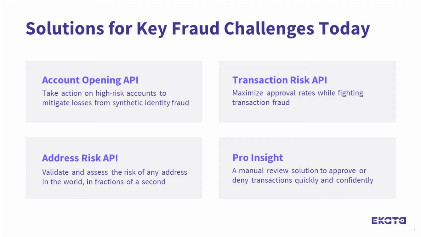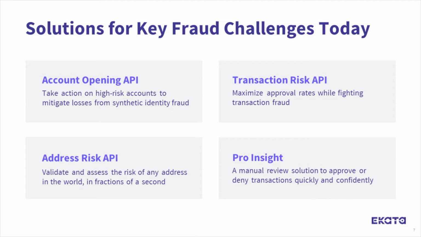Exactly on this slide, if you see it, in the last quarter itself, we released a new API endpoint, which is account opening API. This API is meant to take action on high-risk accounts to mitigate losses from synthetic identity fraud. We know this is one of the fraud vectors that affects account opening scenarios a lot. So this API is meant to solve for those use cases.